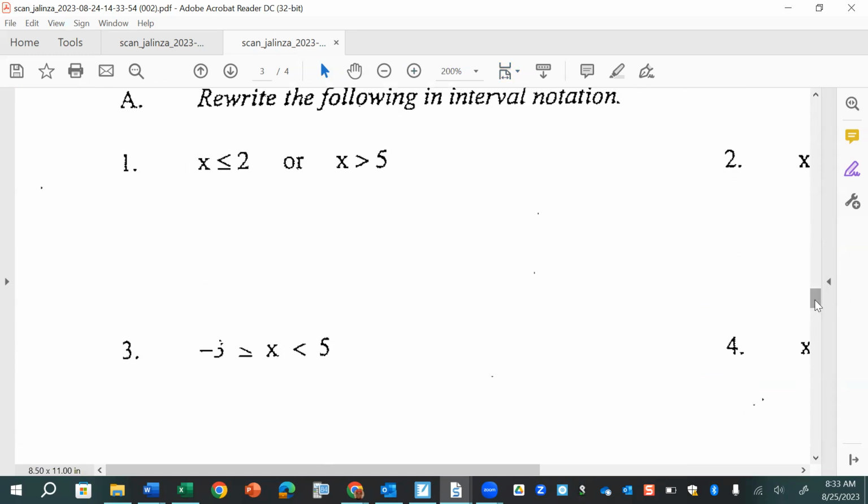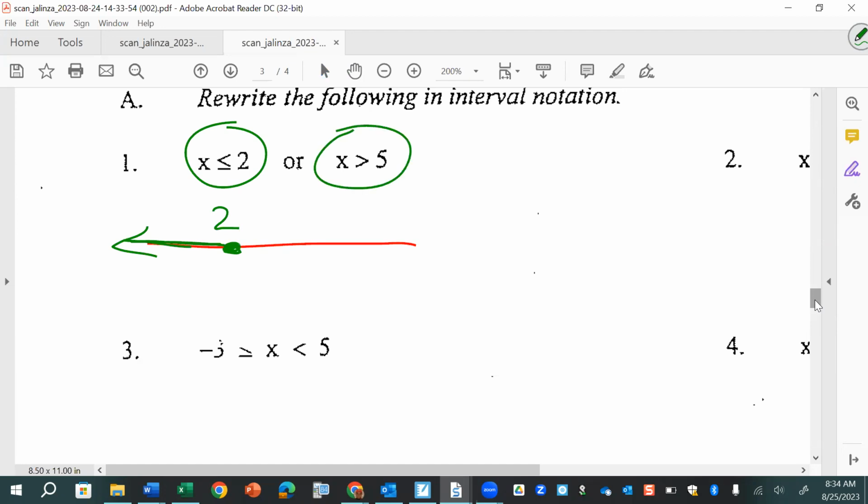For instance, number 1, what does that look like? What kind of dot for this guy? Closed at 2, going which way? Okay. And what about this side? What kind of dot? Open at 5, and that's going this way. All right. You don't have to do that, but maybe that helps you to actually give me interval notation for this. All right. This side starts where over here?